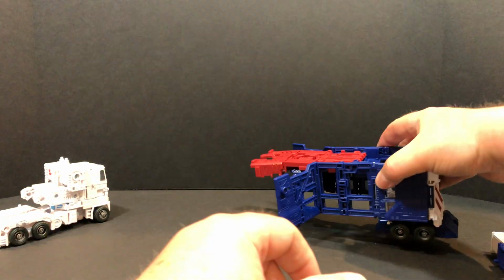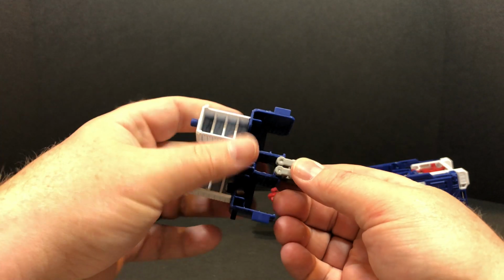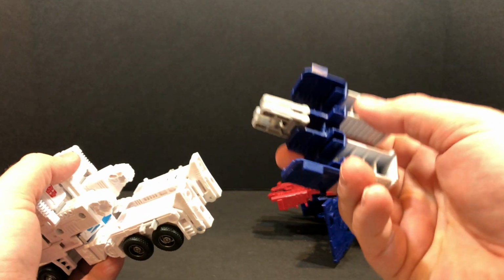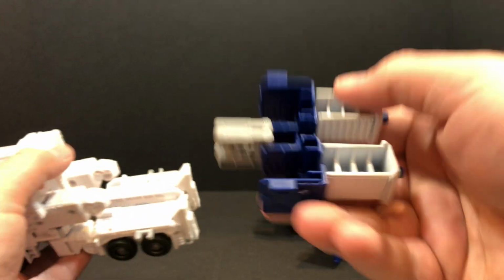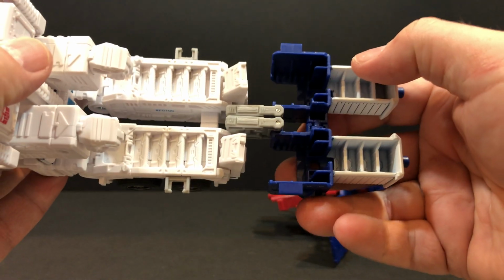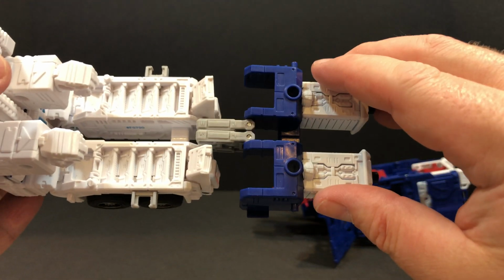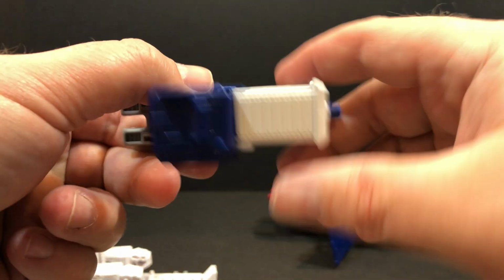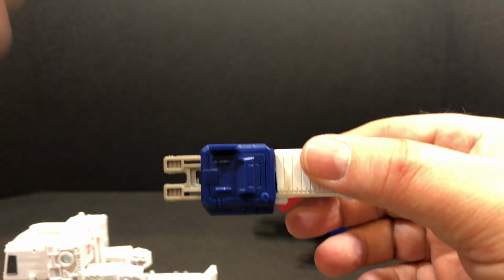All right, next thing that you're going to do is take this little piece, and you want to make sure that the hollow areas are facing up. You want it oriented like this. You do not want to do it like that. The reason being is because that's going to misalign your tabs right here. You want it sitting like that so your tabs are up high.